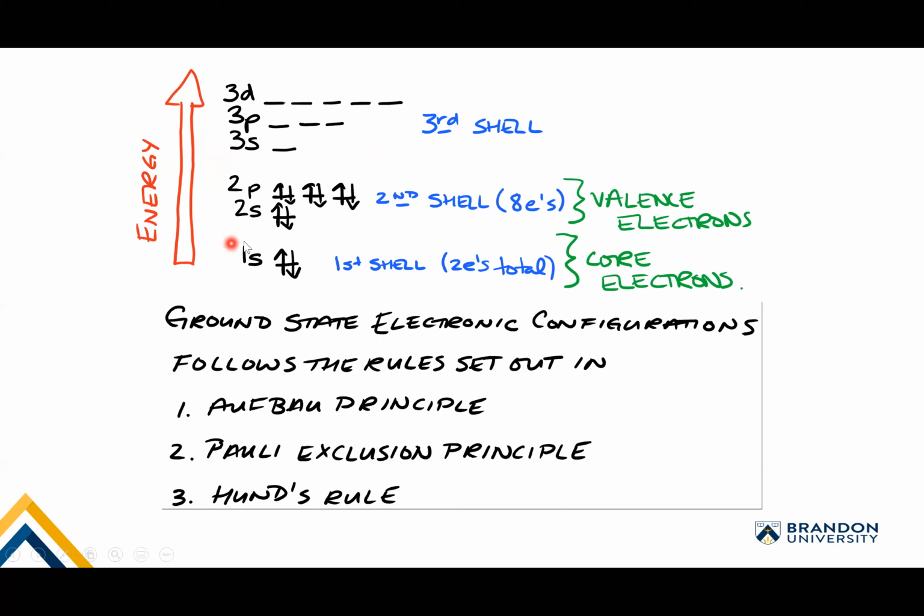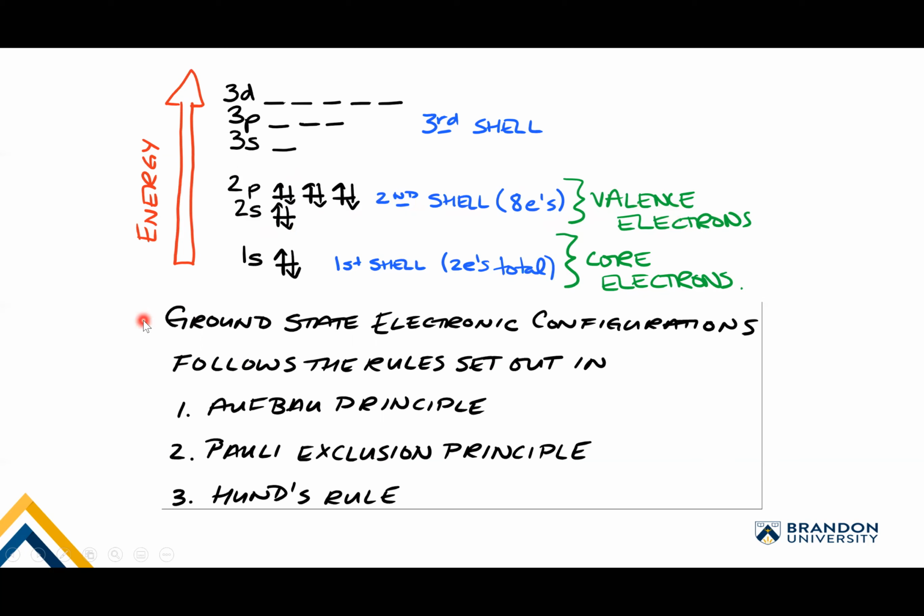If you fill a shell, a lower energy shell, we call these core electrons. So in the case of 1s, there's 2 there. The core electrons are not involved in any sort of bond breaking. It's the ones in the outer shell, which in this case would be the second. These are what we call the valence electrons. So these are the ones that would be involved in bonding. Now, it just turns out that the electronic configuration I've got drawn here is that of a noble gas, and it'd be inert to most things.